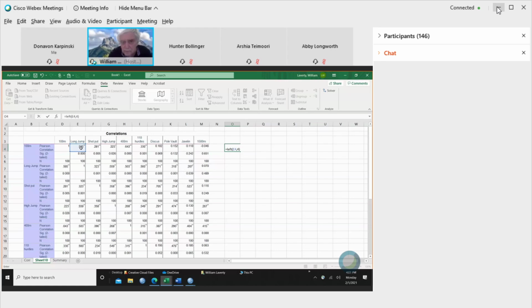Okay, so that didn't work. I think you have to go into Word to do that editing. The only reason I got rid of this double star and star is I wanted to sort the correlations in that one table from highest to lowest.